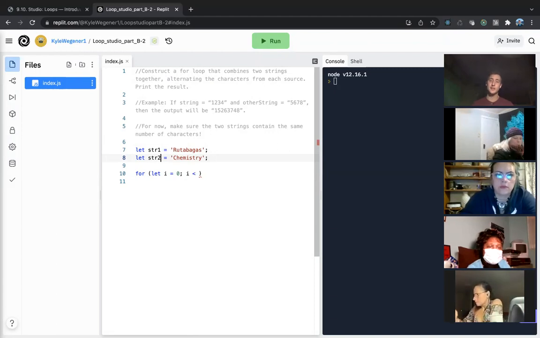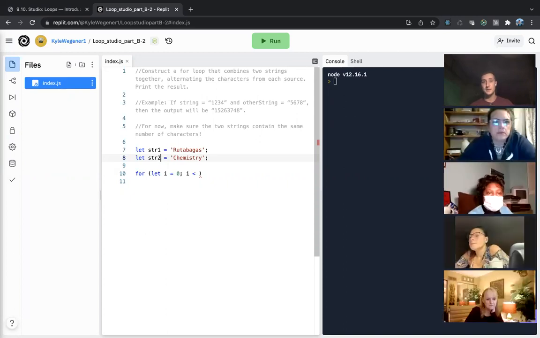So now we have our variables declared. Where do we want our for loop to end? Do you want to declare a third string to store the alternating characters in? Well, let's get to that in a moment. Let's finish up our for loop, because at least I know I'm going to be building a for loop. But you're absolutely right. You're on the right track there. But help me out. Where do we want our for loop to end?